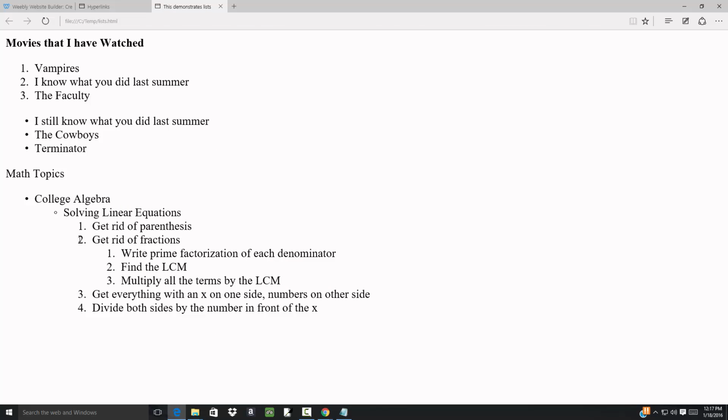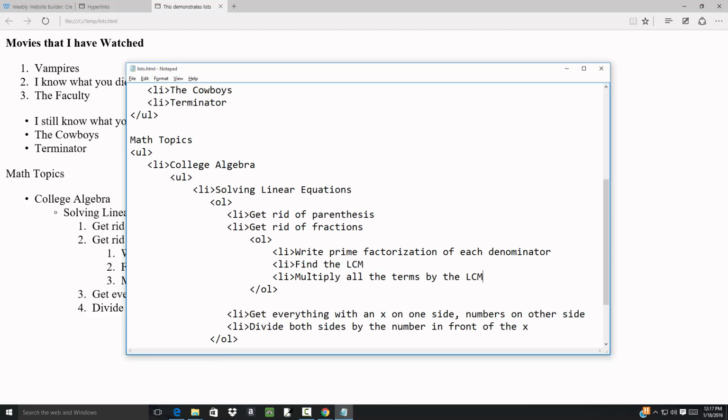So you notice we got 1, 2, 3, 4, and then within the fractions, we got 1, 2, 3. Doesn't make a whole lot of sense, does it? That's why the book covers the different styles. And I don't have these memorized myself, so I'm cheating, looking at the book when I'm doing this part.